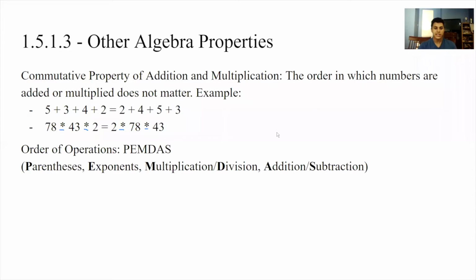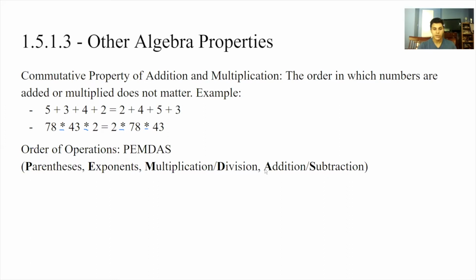So the next thing is the order of operations, and you might already know this. The order of operations is the order that you do operations in an equation. And that goes PEMDAS: parentheses, exponents, multiplication and division, and addition and subtraction. Notice how I say PEMDAS here, but when I spell it out in these parentheses, I have multiplication and division as the same priority, and I have addition and subtraction as the same priority.